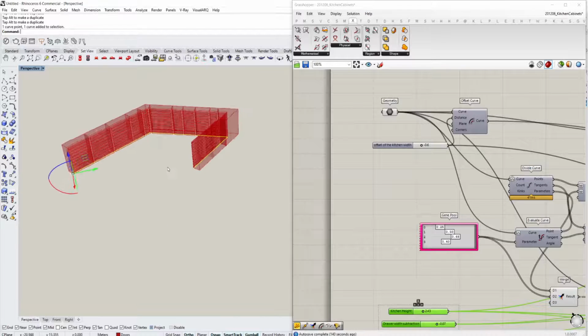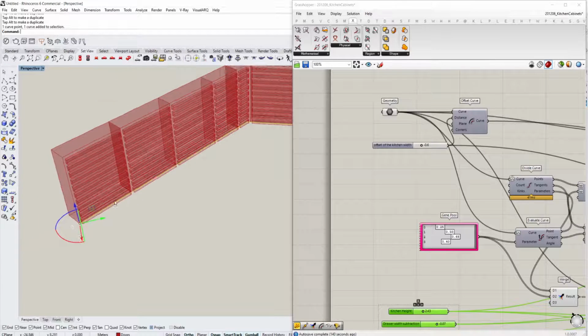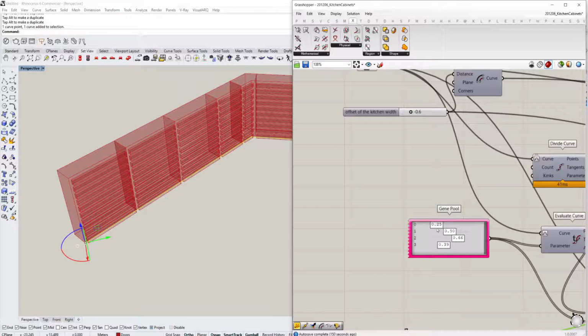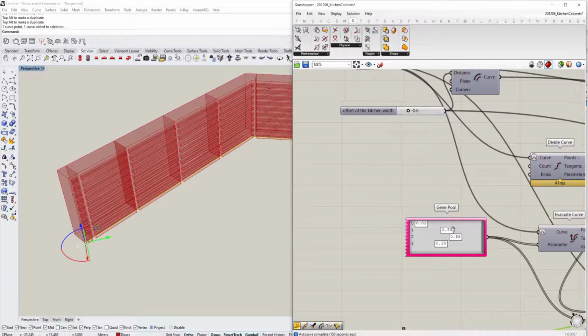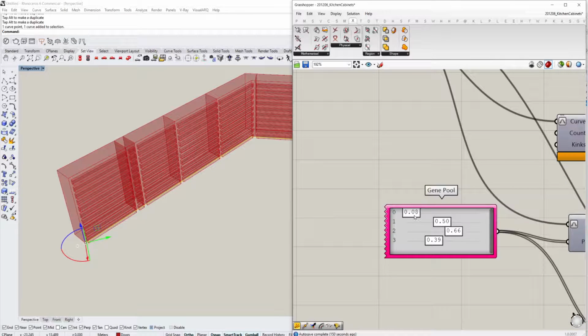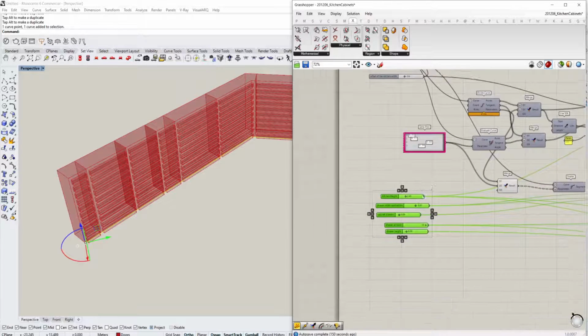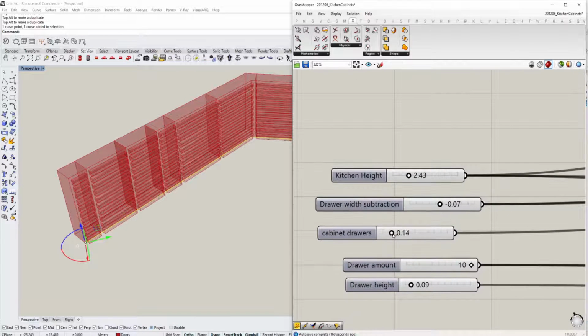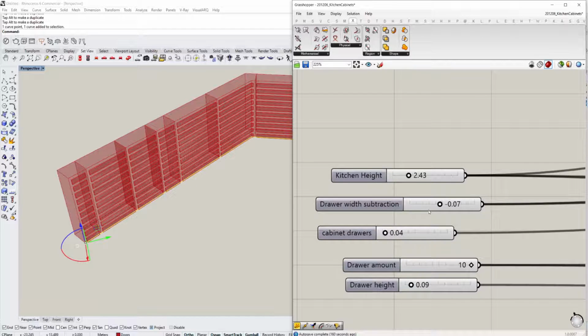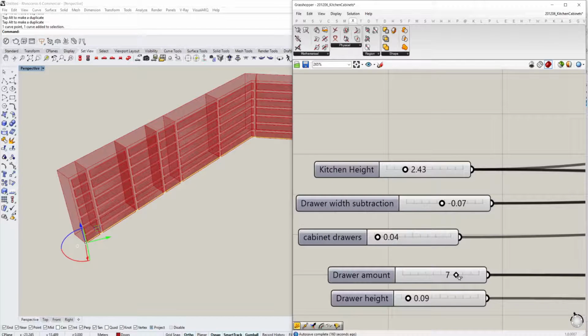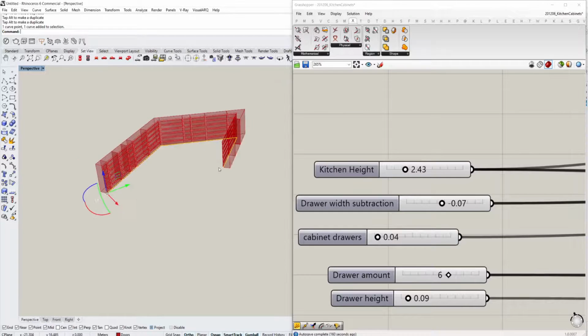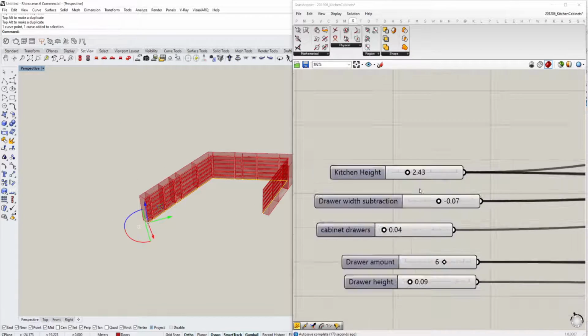And if I say, okay, I want to have a drawer exactly here at this place, I can always move one directly here with the gene pool and just move it around and make it as I see fit. And again, if I say, okay, the amount of cabinets, they have to be a bit small like that, then I want to have less drawers like this. I just move them around as I want the whole time.